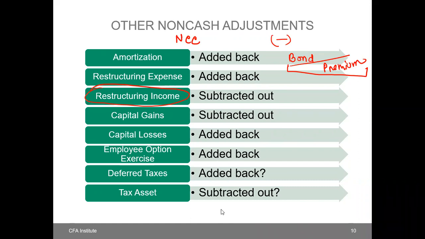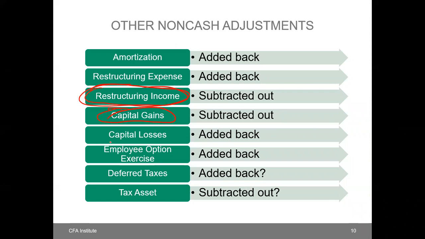Okay. So who was asking for examples of non-cash receipt? The classic example is the amortization of bond premium. It is a non-cash receipt. It has no cash consequences. It has cash consequences when it was issued. But later, when you are amortizing in the income statement, it has no cash consequences. Okay. A similar thing might arise in the capital gain. Capital gain is a non-cash receipt, and in the restructuring income there will be non-cash receipt.